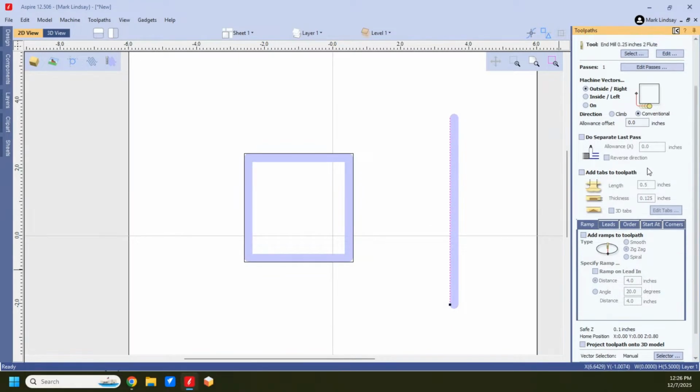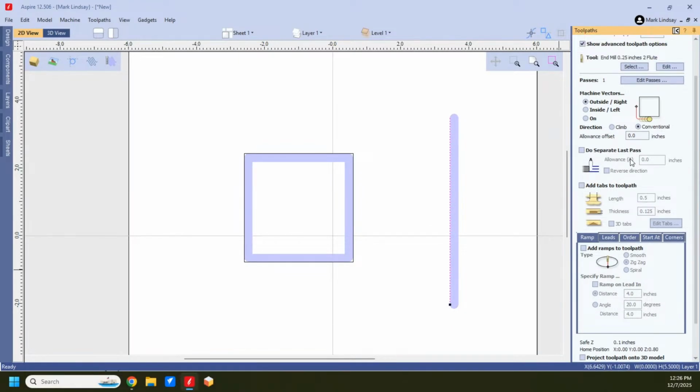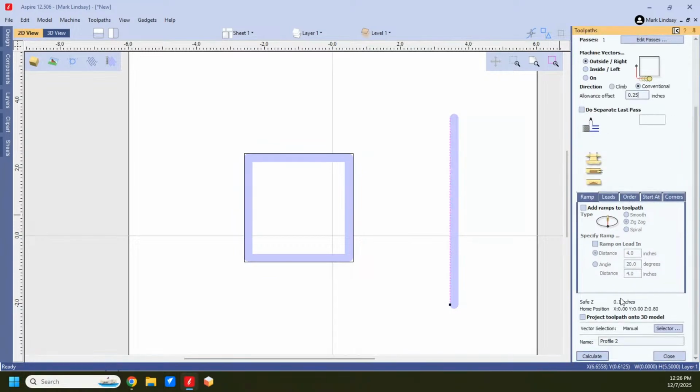Well, now let's go back in and let's add an allowance offset. If we go with a positive number, the positive number is going to undercut that vector. So let's go with a positive of 0.25. Again, a completely outlandish number just to demonstrate the point.